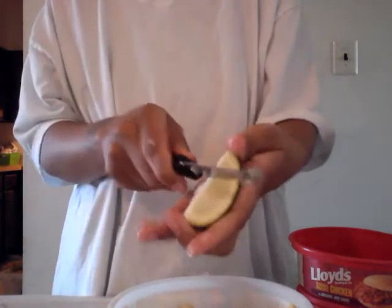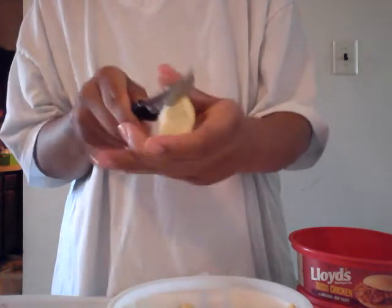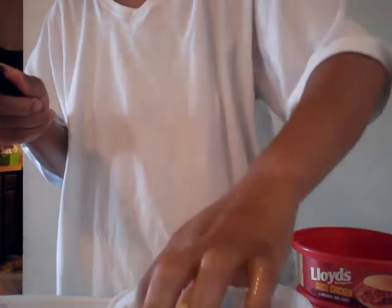So this is a half of a lime, and I'm going to score it just like I did the lemons to release some of the juices, which this don't look like it got a lot. That's enough.